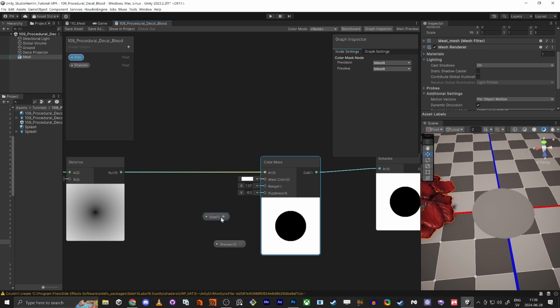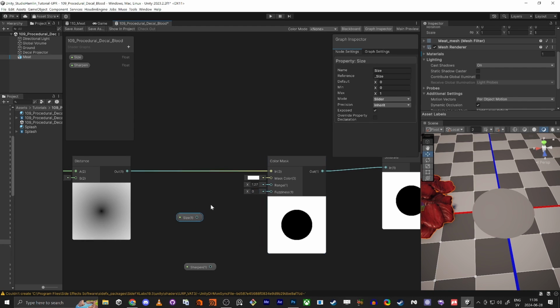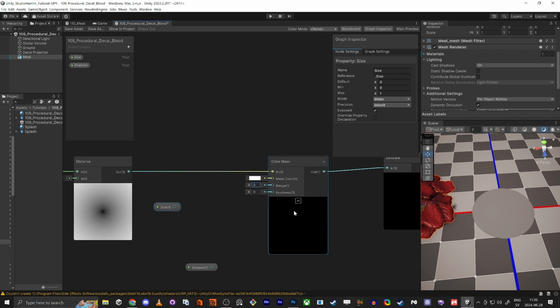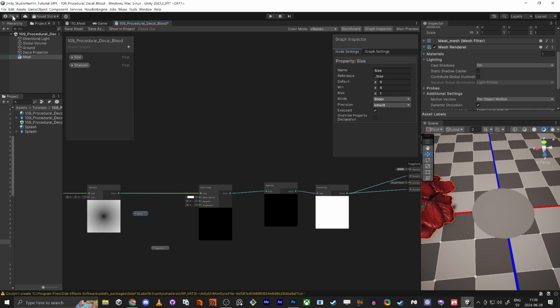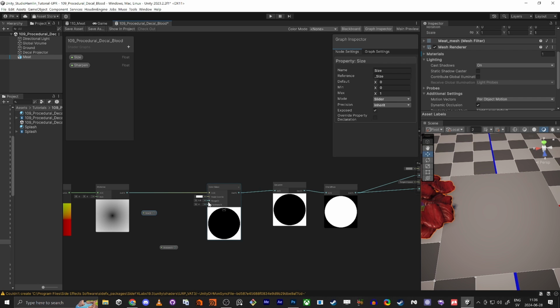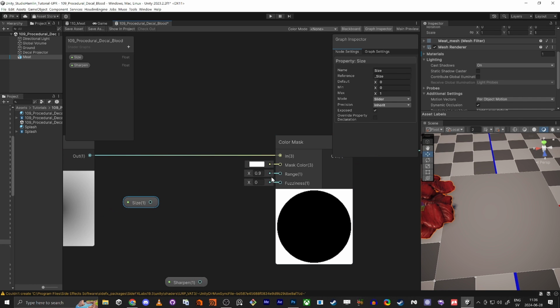And what we're going to do, first off, let's keep fuzziness to 0, so it's really sharp. And whenever we do like this, when this is 0, we have like super big. So when it's white, we filled it up all the way. So that's kind of the maximum. And if we do up here, I think 0.9, that's the most we want.